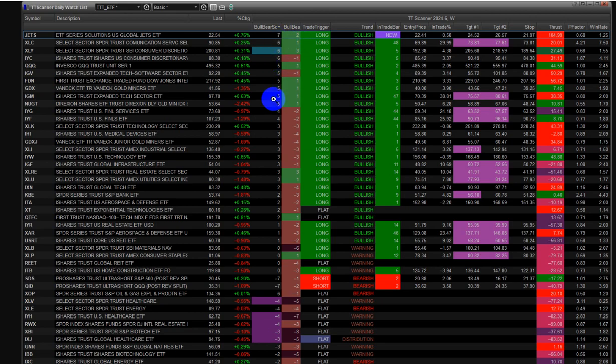And then bull bear shift is how much it has changed. So this 5 was a 4 and went up by 1. This 5 was a 4, went up by 1. This 4 was a 6, it went down by 2. This 3 was a 6, it went down by 3. So you can see with the bull bear shift how price is reacting to trending week over week.